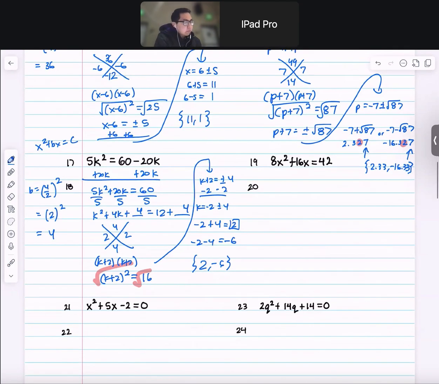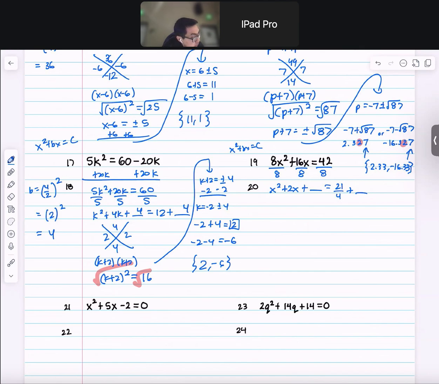It's in the form we want, right? It's in the form of x squared plus bx equals c. I don't like how there's an a value here, so we need to divide the a value away. X squared plus 2x plus placeholder equals 2. Now, 42 and 8, you can simplify that fraction by dividing top and bottom by 2. So 21 over 4 is what we have, plus placeholder.